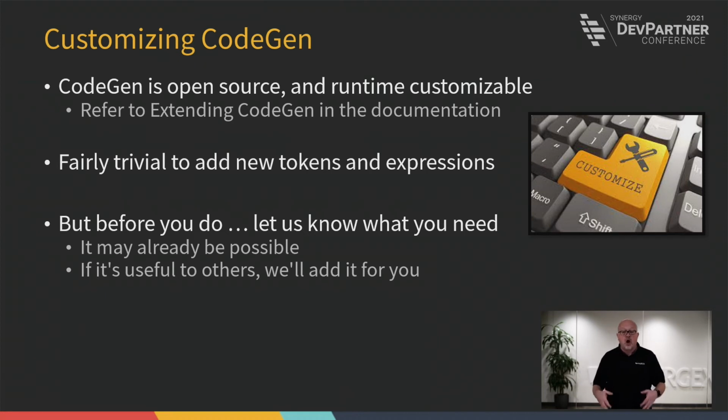So if you need to invent your own token that when it's encountered, it injects something specific into the code, or your own expression tokens that test something really complex, or even test something external in your environment, then you can implement your own. It's pretty trivial to do that, and there's a full example in code and it's documented. But before you're tempted to do that, let us know what it is you want to do, because if you want to do it, there's a good chance that somebody else may want to do it as well, unless it's something that's completely custom to your application. So do let us know if you have these kind of requirements or you think of something that would be nice to do. And if it's something that we agree would be useful to others, we'll do it for you.